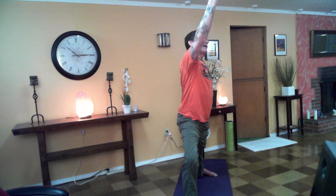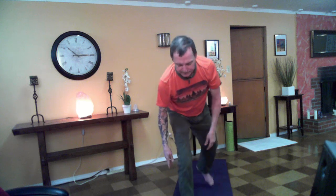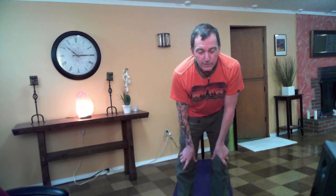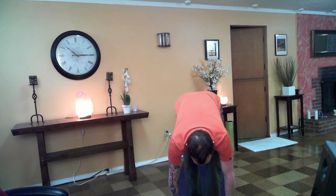Inhale, reach up and back, reverse warrior. Exhale, chaturanga, no side angle. Listen to this inhale to upward facing dog. Exhale, downward dog. One more time through, guys. Inhale, lift your left leg. Excuse me, your right leg.